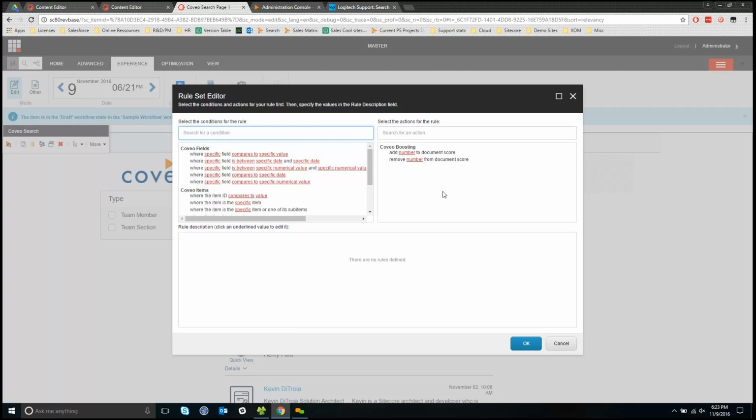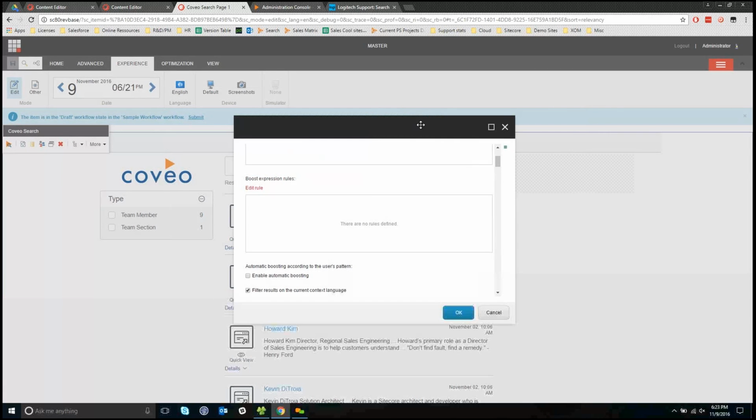So giving, again, a lot of power in relevancy instead of trying to curate our content, because I hear a lot of clients saying, oh, I need to curate my content and make more tags on this content so that it returns first with my relevance. Stop trying to modify your content, just modify your search relevance. So these are some of the tools.